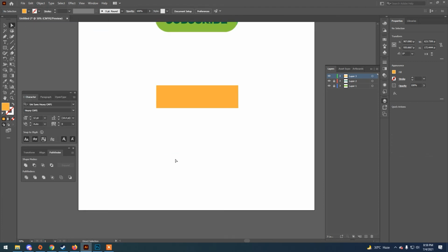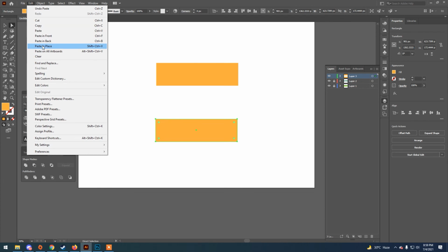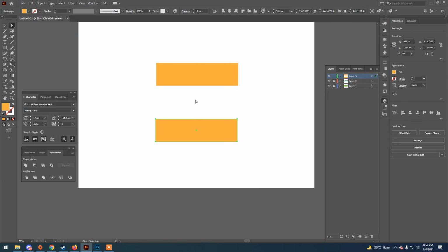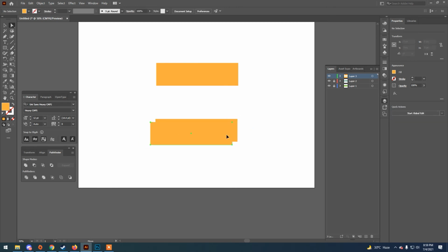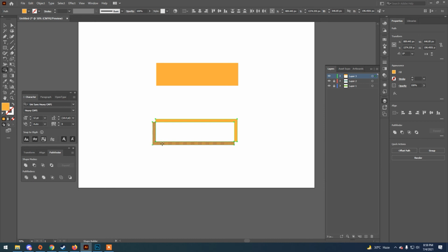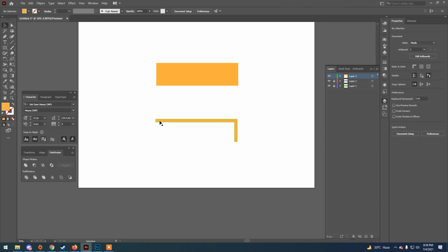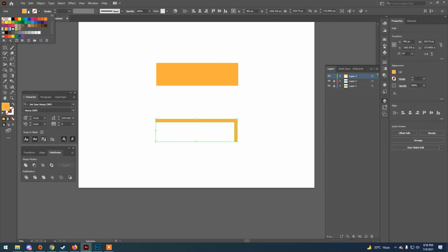Copy it, paste another one. Go for shape builder tool, press Alt, delete. We are going to use this one as shadow.